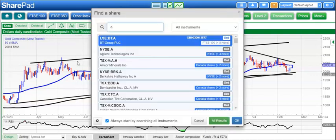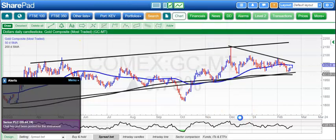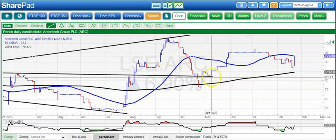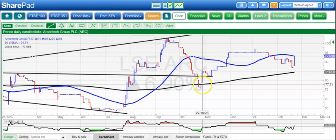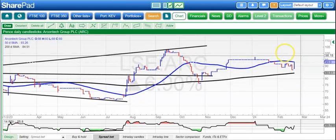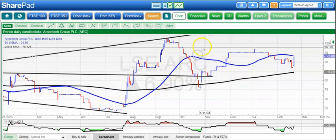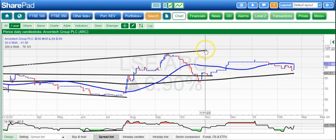On to the stocks, and starting off with the stock which we haven't seen for quite a long time, Arcontech. Here you can see that this market is looking rather better than recently. We've had the same kind of rebound as we had back in October, so an unfilled gap to the upside. End of day close through the 50-day moving average around 93 pence, and we could be hitting that resistance line projection from last year, which is currently pointing as high as £1.10 by the end of next month.